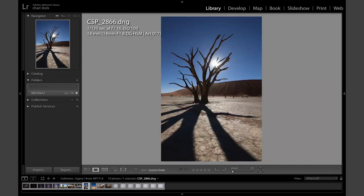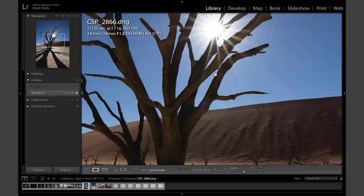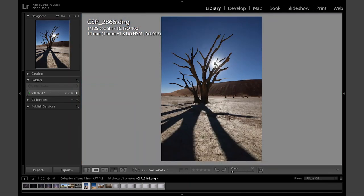I'm going to go to another one. This is a straight raw image. It's not edited at all. Again, if you look at the sun here, straight into the sun, very, very little flare in this image as well.